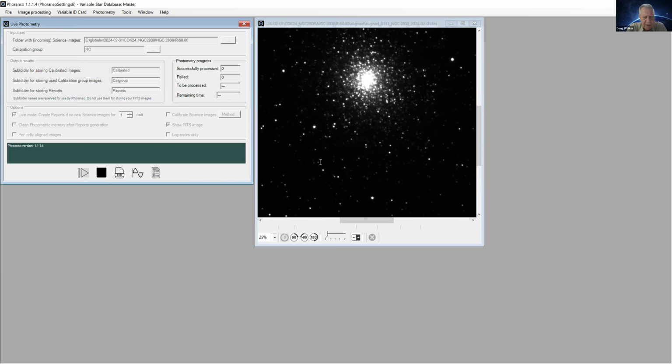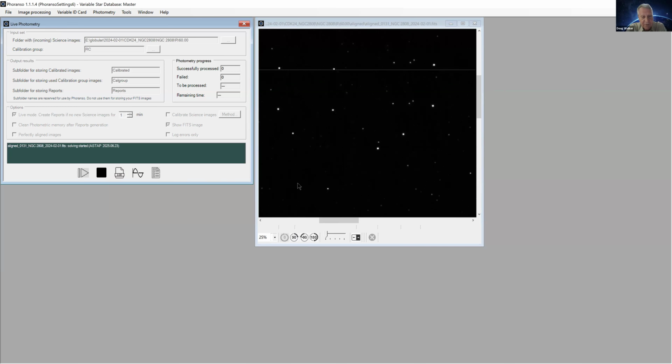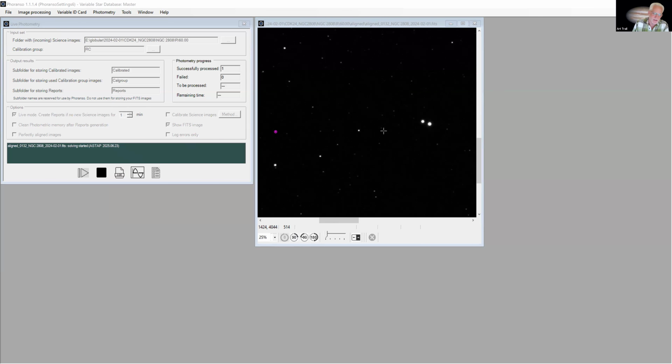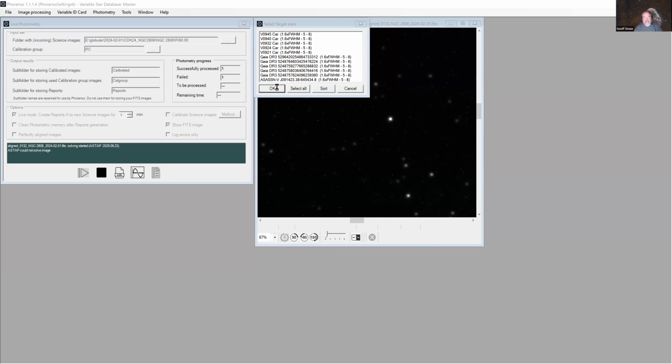But the result is it'll generate light curves for everybody that you selected out of that card list, right? And then you'll get a whole directory full of report files. You can do that for all those known ones, but then you could go in there and also select other suspected ones that you thought might be variable stars, but are not in the catalog anywhere, and run it on that too, right?